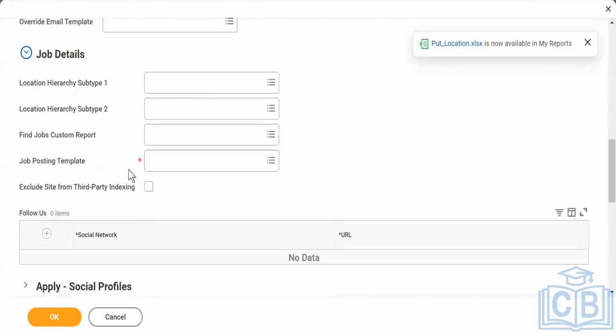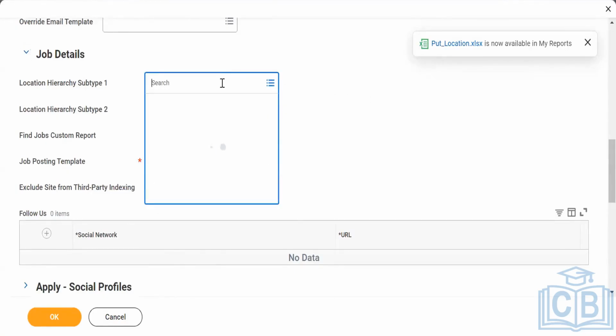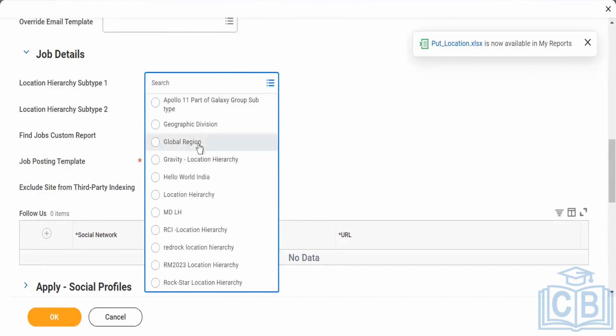When it comes to job details, this will include information like filtering based on the location hierarchy, or what would be the filter, like location or division. You go to the drop down location. You can select.